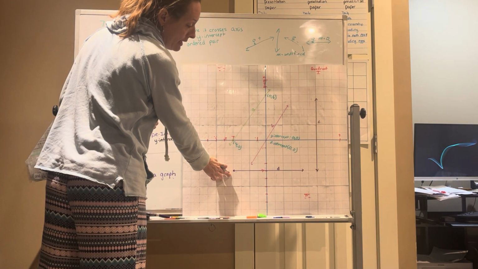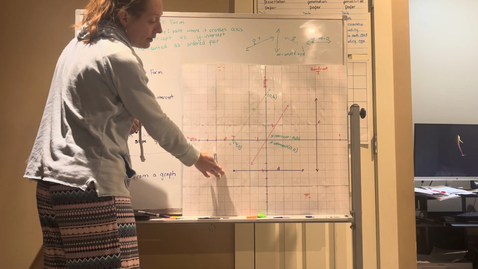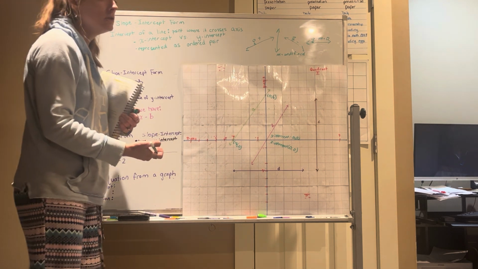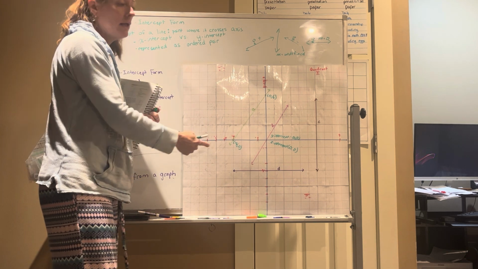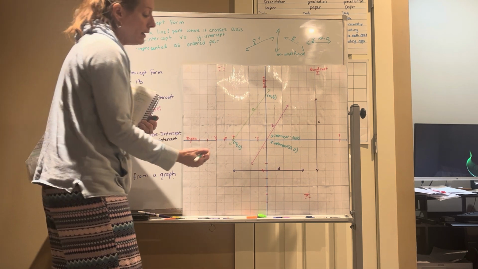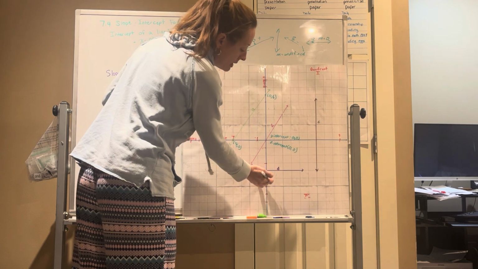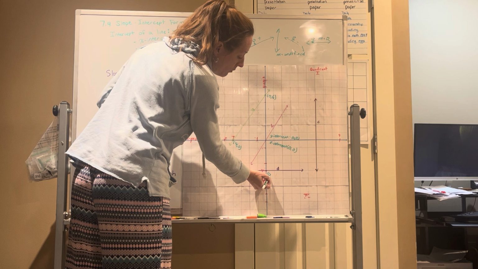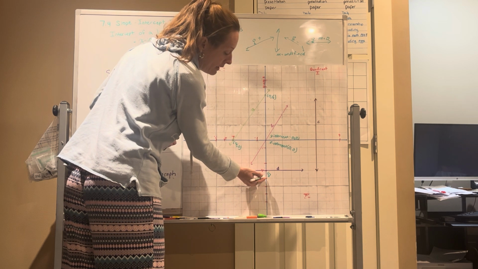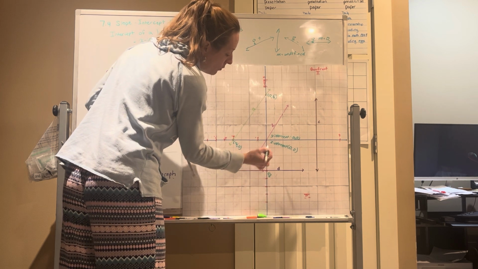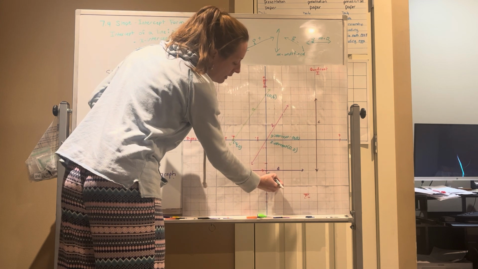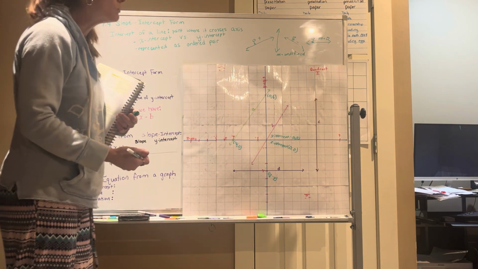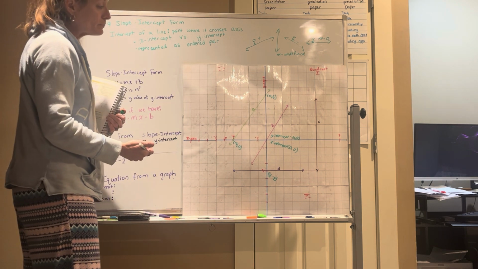This line D is a horizontal line, which will obviously never cross the x-axis. So it would not have an x-intercept, but it would have a y-intercept. And the y-intercept would be where it crosses the y-axis at 0, because that's the value for x, and then -1, 2, 3, 4. -4, because I've gone down on the y-axis from the origin.